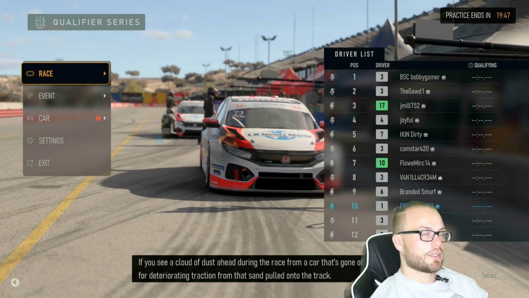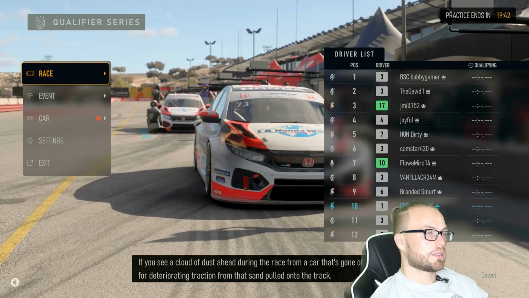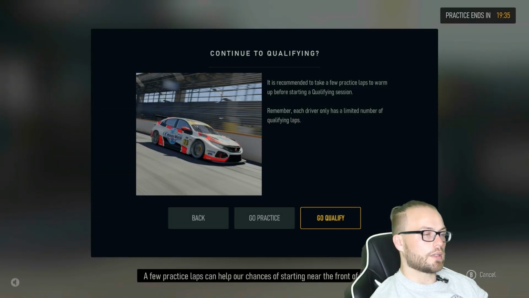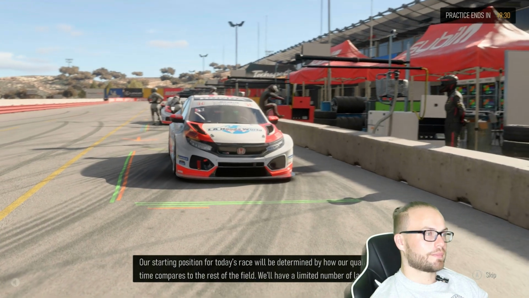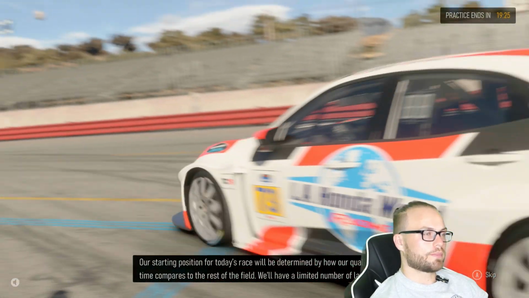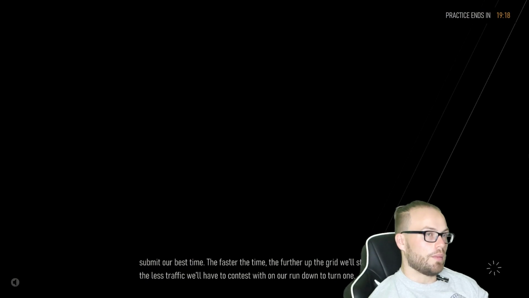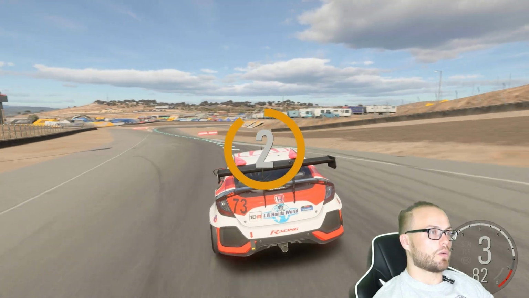If you see a cloud of dust ahead during the race from a car that's gone off, prepare for deteriorating traction from that sand pulled onto the track. All right, let's go. New practice race can help our chances of starting near the front of the pack. Our starting position for today's race will be determined by how our qualifying lap time compares to the rest of the field. We don't get to practice. Let's go. We'll have a limited number of laps to submit our best time. The faster the time, the further up the grid we'll start, and the less traffic we'll have to contend with on our way down to turn. This series, you can't even just hop into a race. You gotta qualify.